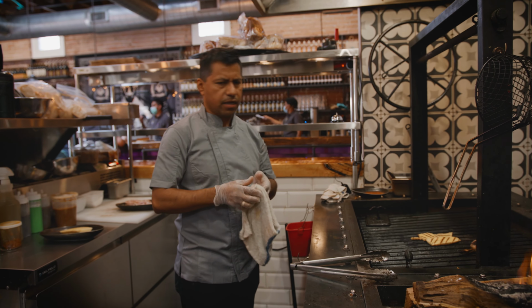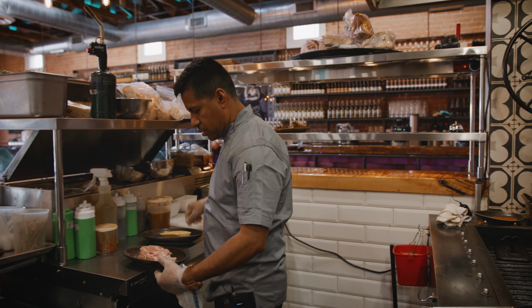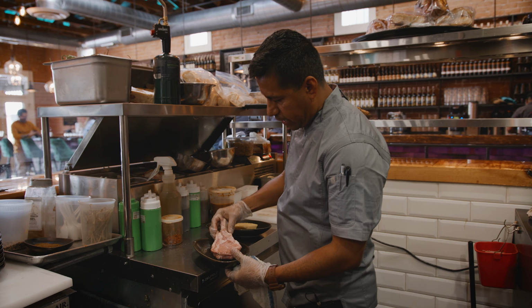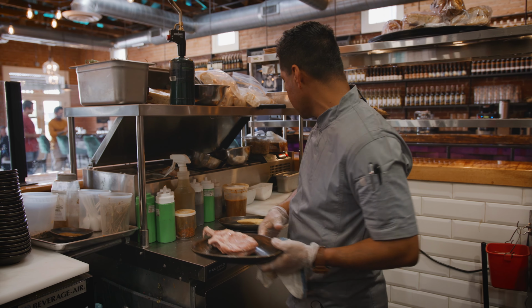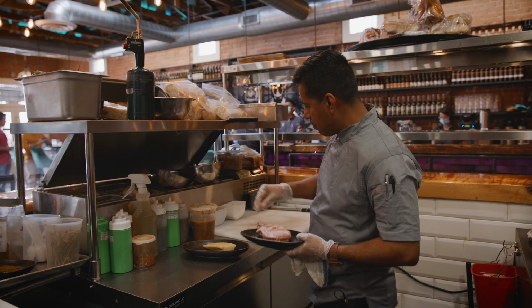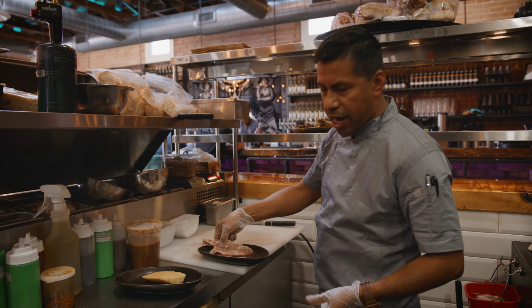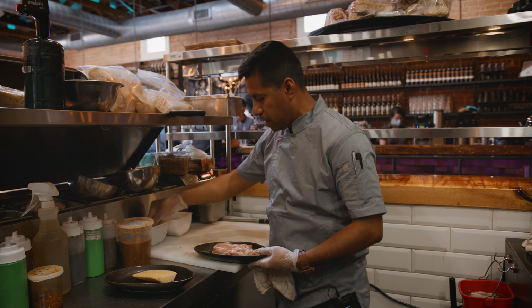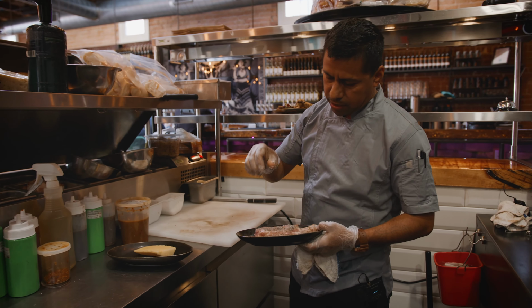So basically we have the French cut pork chop. I like this kind of cut because it's a little fatty. That's going to be my favorite part, you know. And then I will start seasoning with salt and pepper, really simple, because we already brined it with salt and some fresh herbs on it.